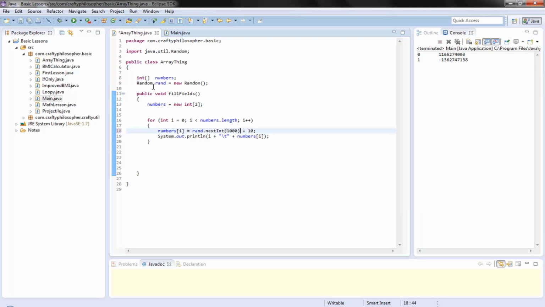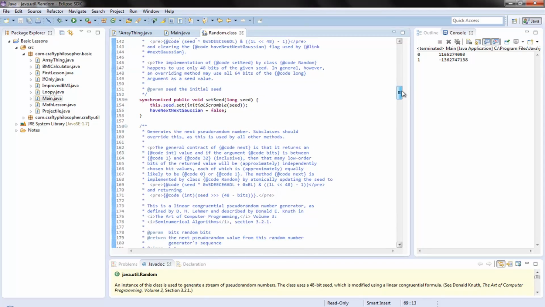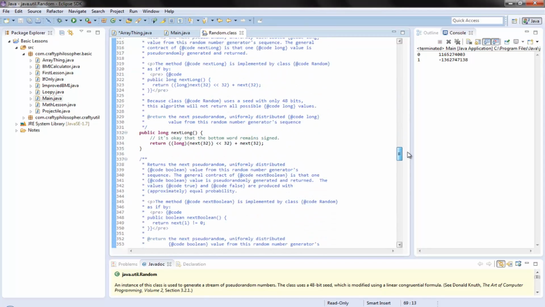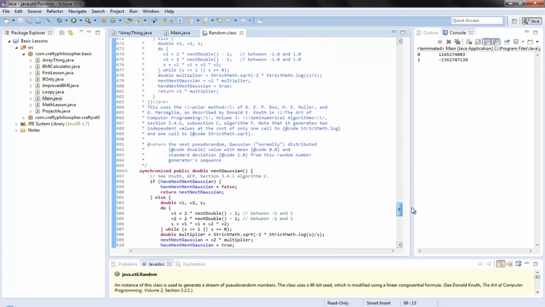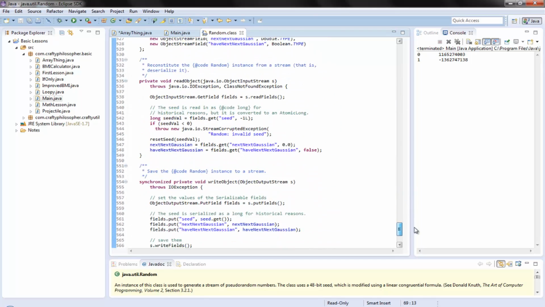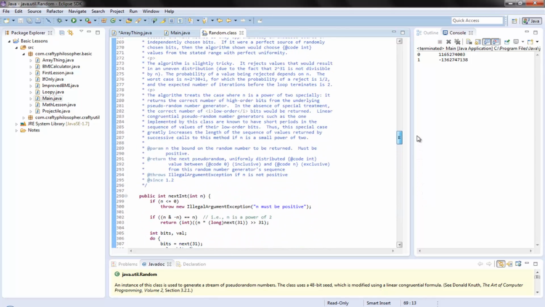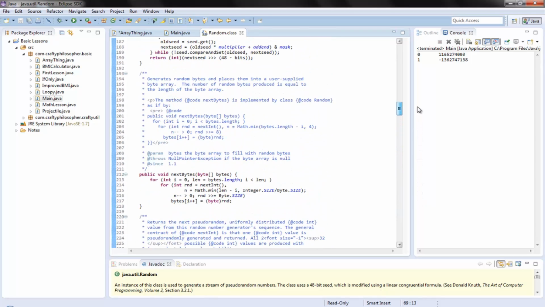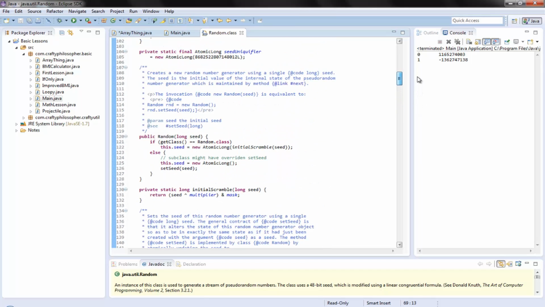Let's look at the random class. Would there be one for next long, next float, next double? I don't know what a Gaussian is. Whoa, that's just mental. Bytes, yes. Whoa.